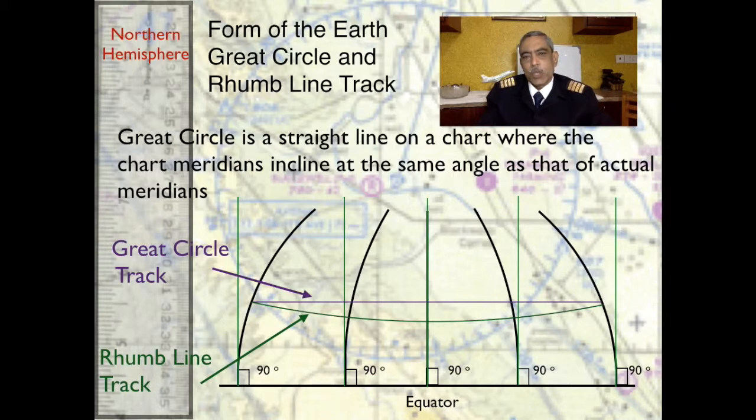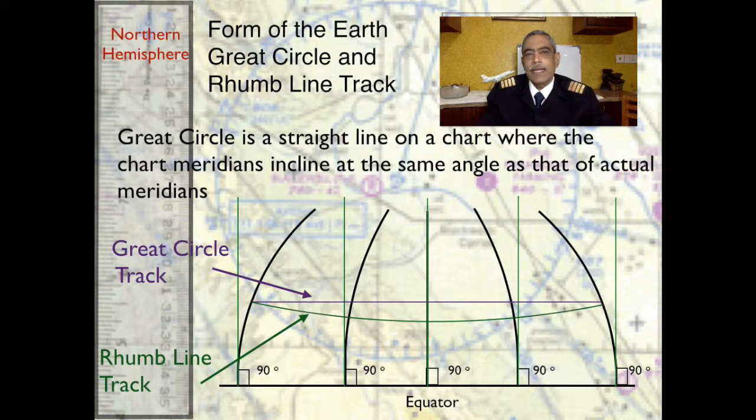There are going to be a little bit of adjustments here and there before it gets converted onto a chart. That means the measurements on the spherical Earth surface, before they get converted and presented on the charts, there are going to be mathematical modifications to several parameters. Anyway, let's get on to two more definitions: the great circle track and the Rhumb line track.